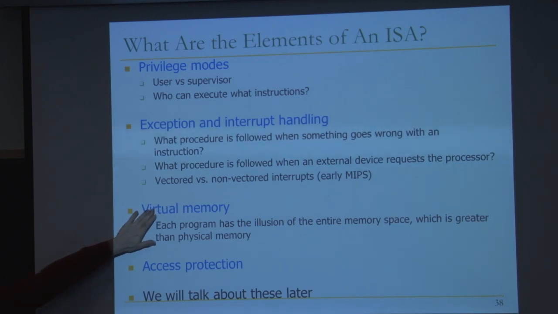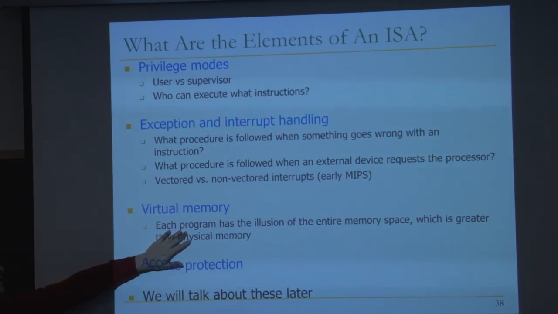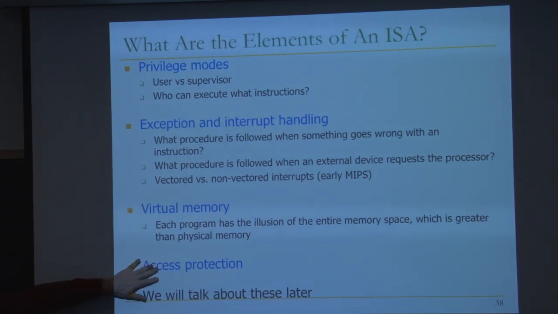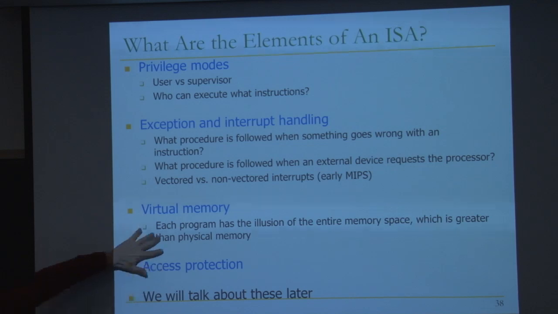Virtual memory, we'll see that a lot later on. Basically, does each program have the illusion of the entire memory space or not? And virtual memory enables that. Access protection, we've basically seen what kind of access protection modes there are. This is also specified by the ISA. We'll not talk about this as much, but we'll talk about it a little bit when we get to virtual memory.